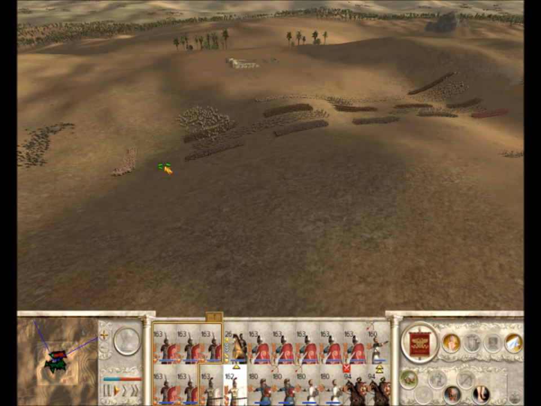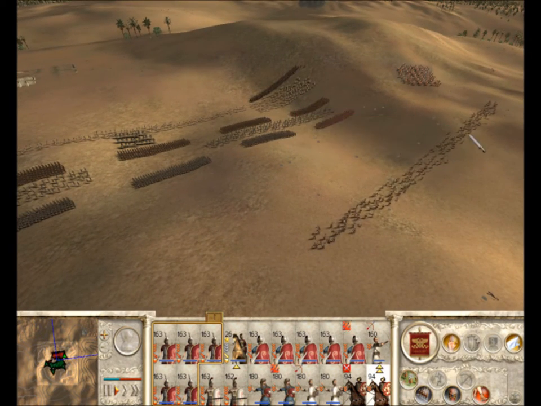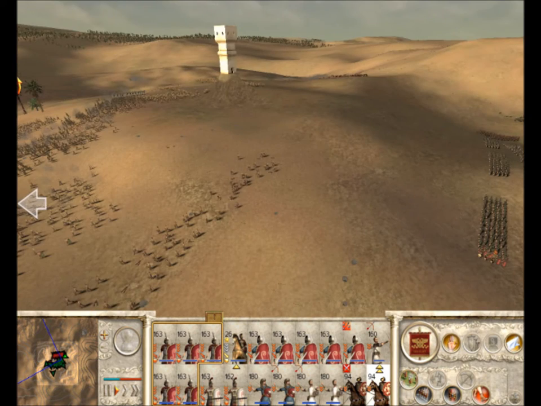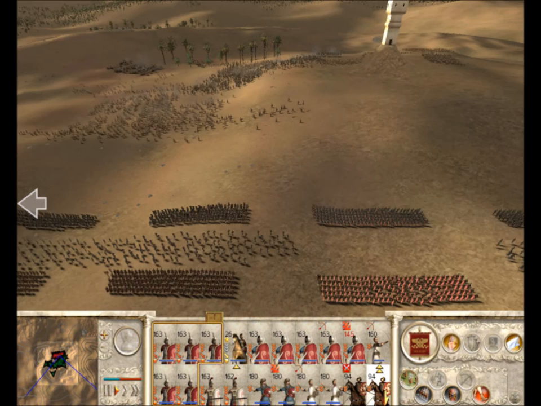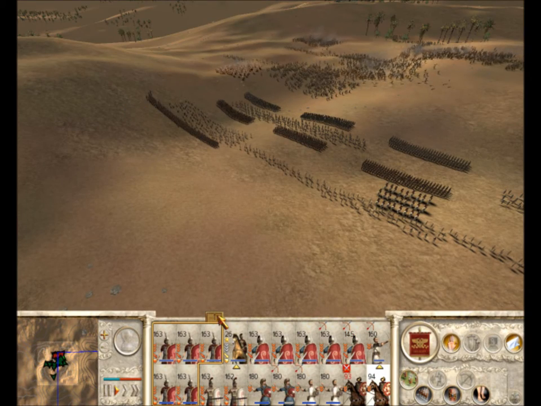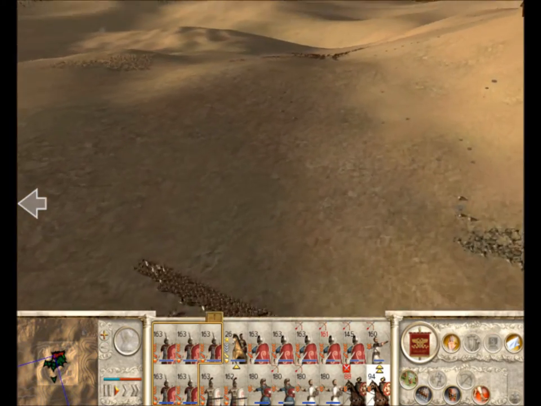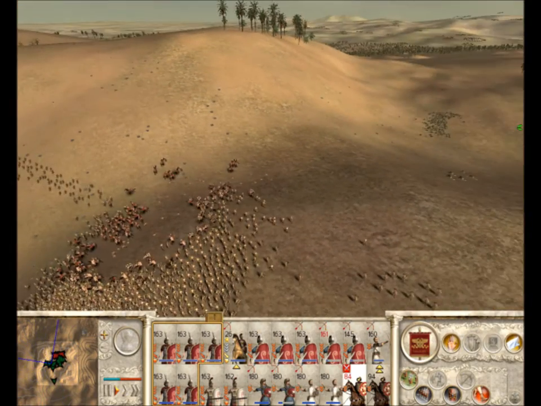You want it to be nice and all that good stuff. And why I had you group these guys up, your second line, is so... Okay, hold on. All right, so once all the lines are engaged, you want to turn them on fire at will. You get back there.